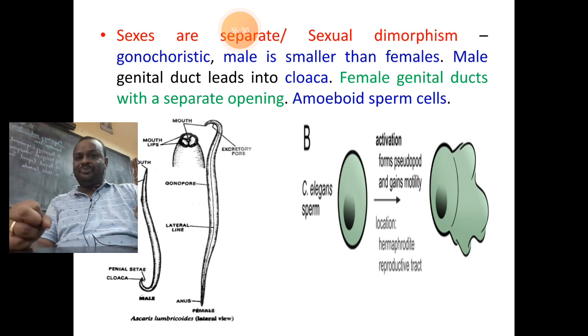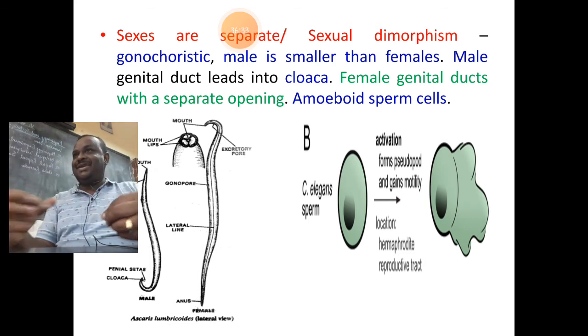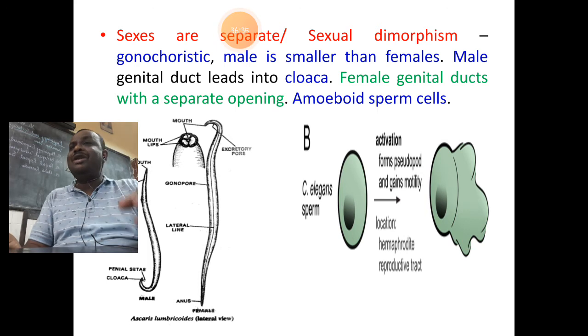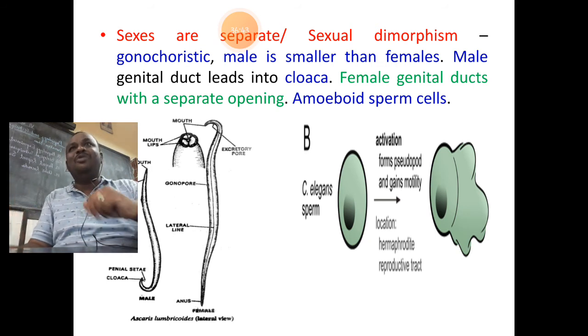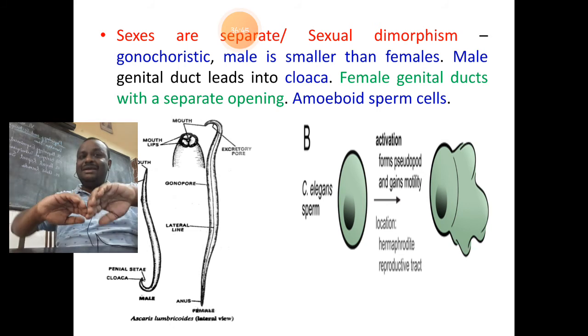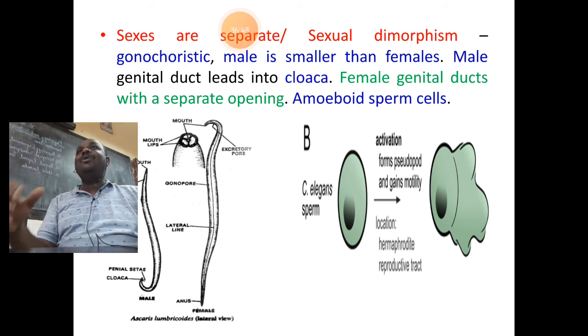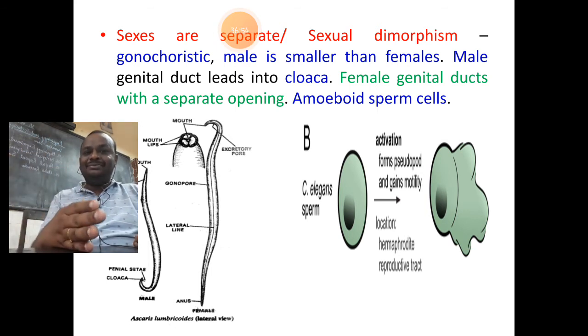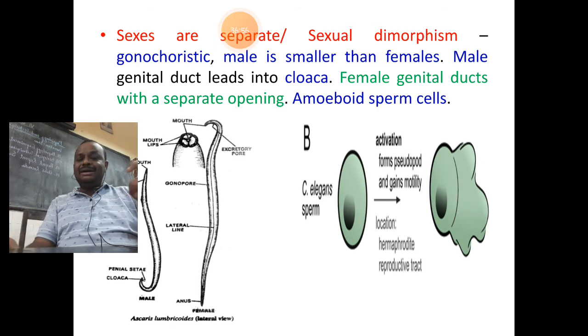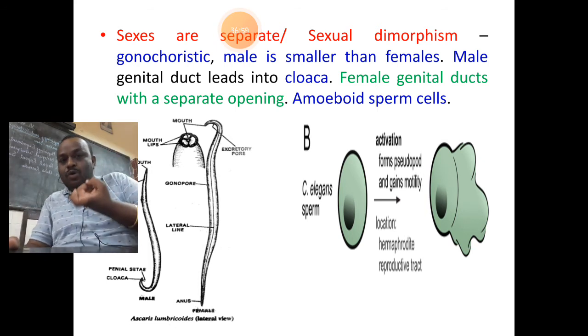They show a gonochoristic condition. Gono refers to the organs, choristic here refers to differentiation. Males will have the testes, females will have the ovaries in them. So there is demarcation. However, how do the males and females appear to be? Males generally are said to be smaller with a curved posterior end. It will have a hook-like end.